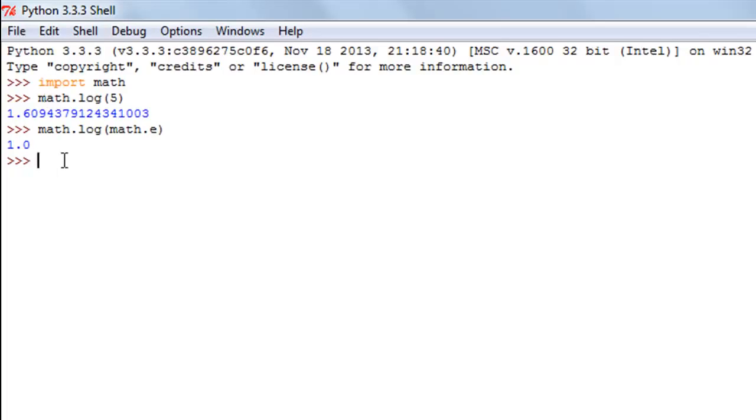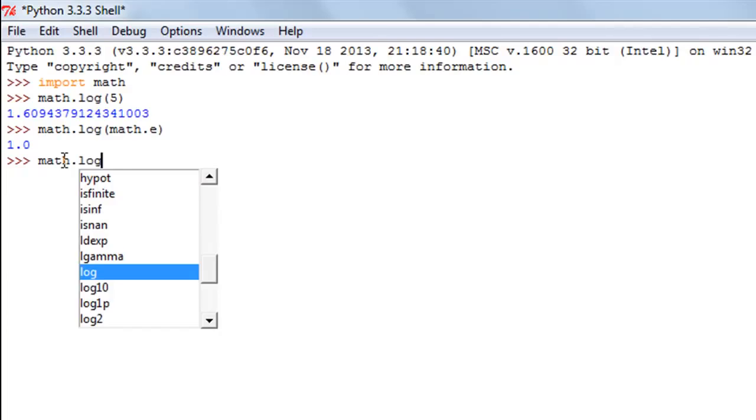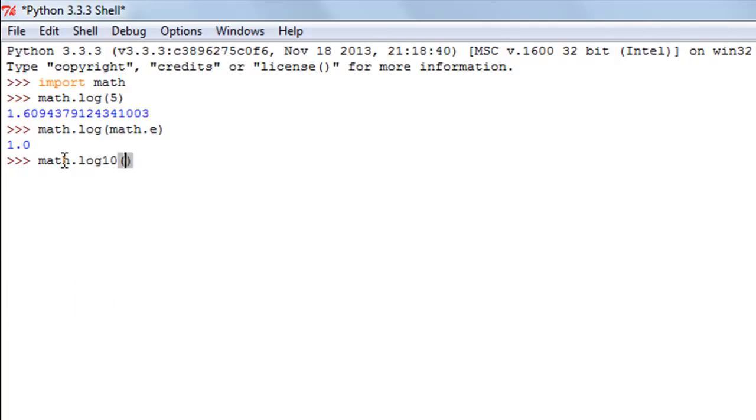If you want to find out the log of things to the base 10 instead, then you use the log10 method, right? But you still have to use the math module because it doesn't exist independently, it exists in the math module. And you type in log10, that's the name of the function, and within parentheses you pass in your argument. So let's say I want to calculate the log to the base 10 of 2. I know the value is 0.3010. When I press the enter key, I see the result as 0.30102999, and it follows. So if I calculate the log to the base 10 of 10, I know that the result to that should be 1, and it is 1 indeed.